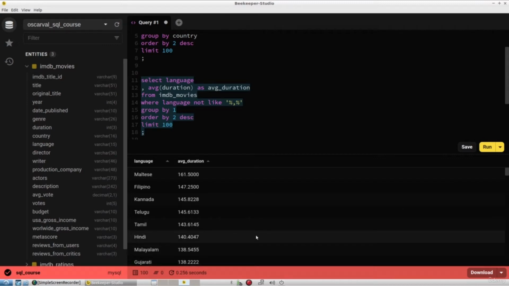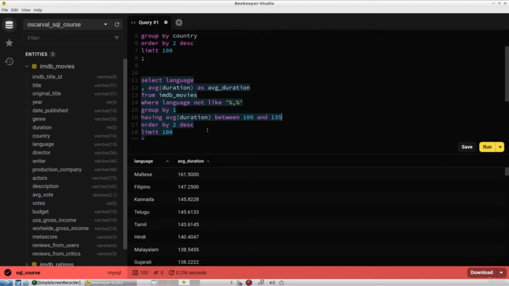So I want to basically have a filter or range. What I'm going to do is introduce my having, and take the arithmetic function that I'm using, and say having average duration, and now I can set a parameter, and I can say between, let's say 100 and 135.